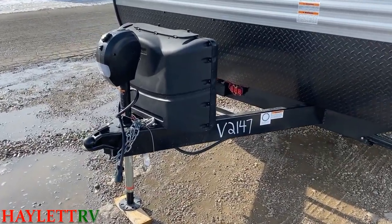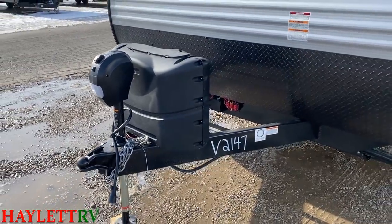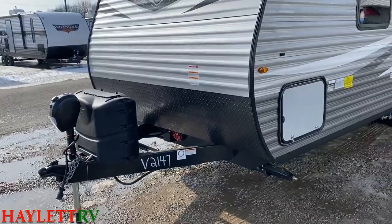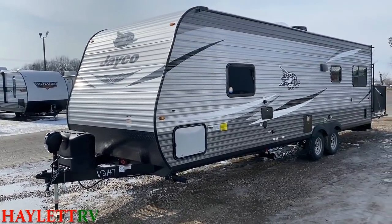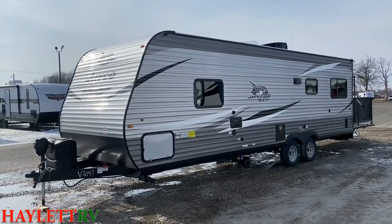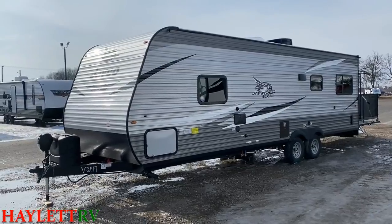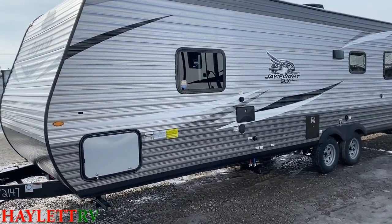And some things like getting the propane tank covers and that power tongue jack, just because of their big bulk purchasing and volume power, makes a difference. Magnet holdbacks on those baggage doors as well. And another detail I like to point out is how these have those tinted windows. You only find that about half the time in this class. Keeps the sunshine out, keeps the nosy neighbors out, gives you a little more privacy.